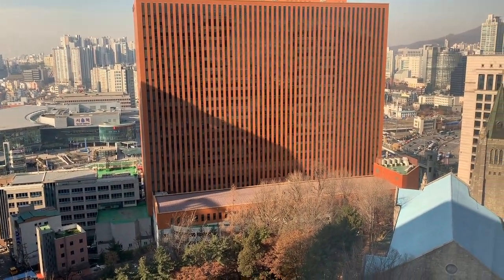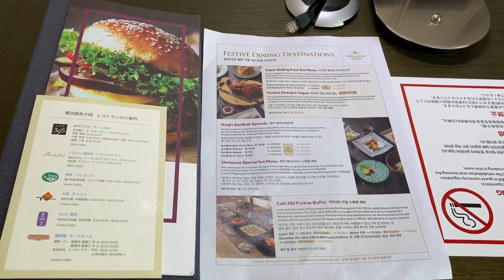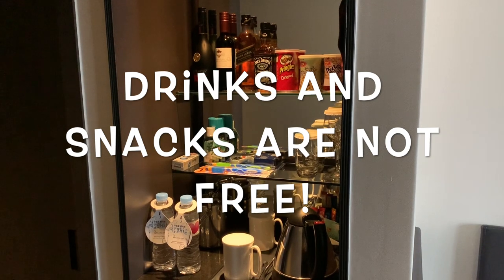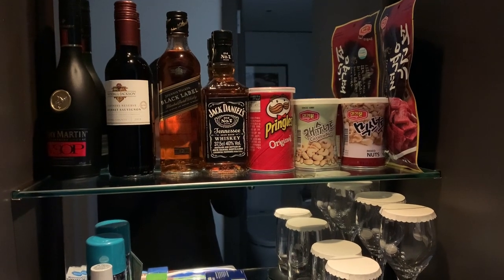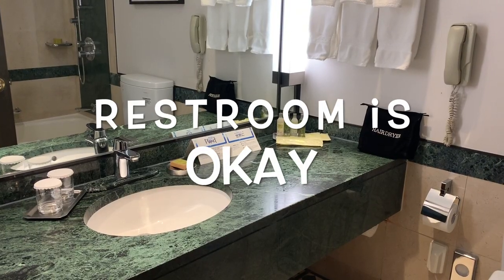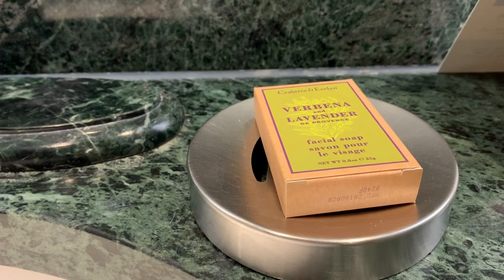The desk is not huge, but I could still be productive here. There's a small sofa and chairs next to it, and an in-room dining menu. There are plenty of electronic plug-ins, both 110V and 220V. You can control everything — the lighting and all — with the remote control. Drinks and snacks inside the fridge and outside are not free, but there's complimentary water and a coffee option. There's also a safety lock. The restroom is pretty okay, nothing special — just a typical hotel property restroom, but it satisfies everything I need.